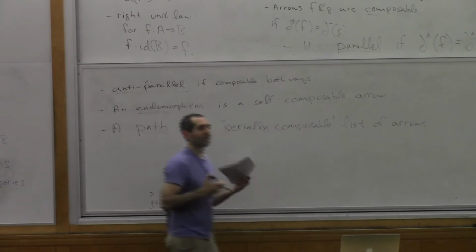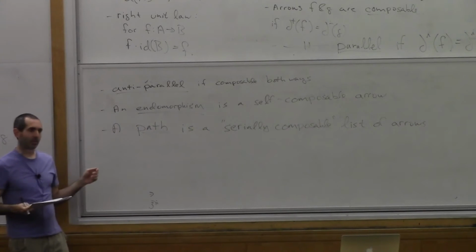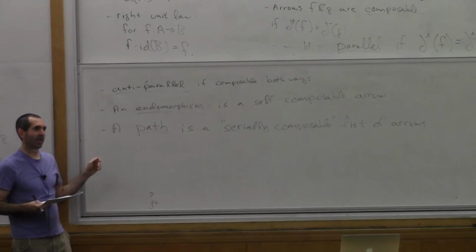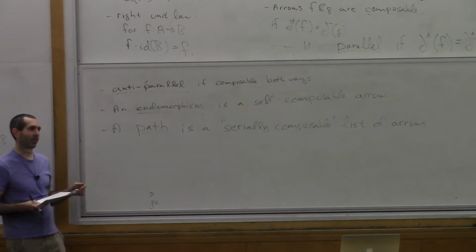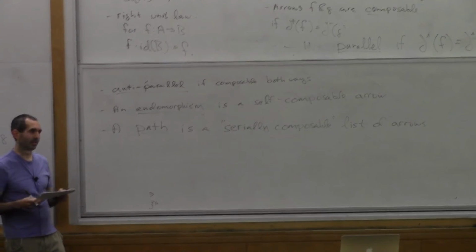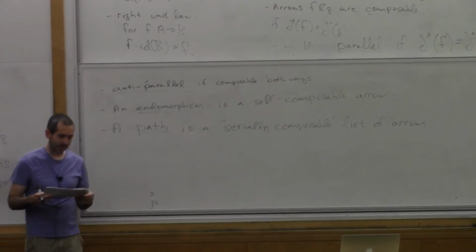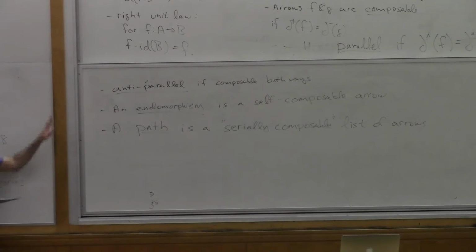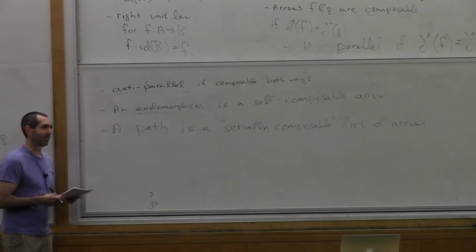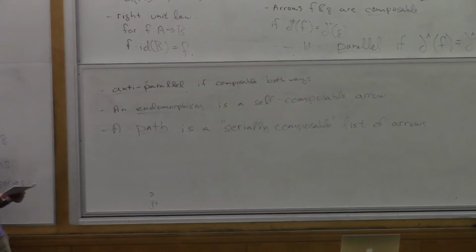So what I mean by that is it's a list of arrows, and each one has a codomain that is equal to the domain of the following one in the list until you get to the end, in which case the condition no longer applies. Okay, so all of this is so that we can talk about arrows, configurations of arrows, without having to name all the objects that are involved if we don't care about the identity of those objects, if we only care about the relationship between the arrows. Okay, I promise you, it becomes natural seeming quickly.